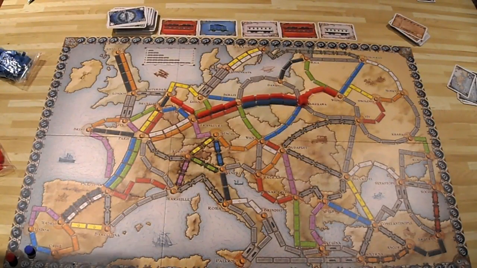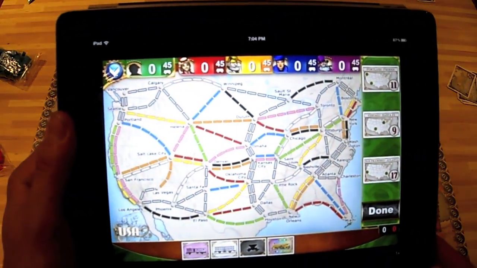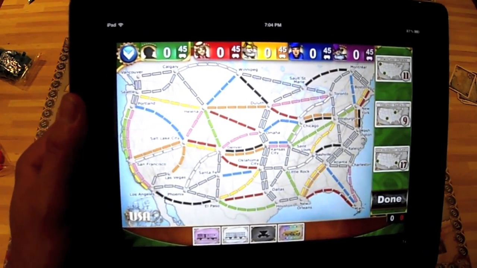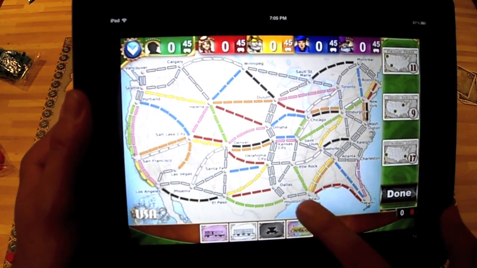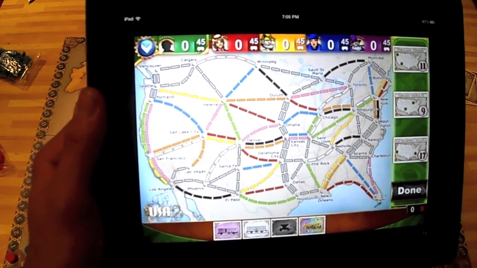Okay, so now we're going to talk about some of the differences between the original Ticket to Ride and Ticket to Ride Europe. As you can see here, we have the original map of Ticket to Ride. This is just the original North American Ticket to Ride, which is the USA version. The map is a lot more open. There's more options for players. Like there's double routes, like you could see here, throughout specific areas, giving people more options to get through.